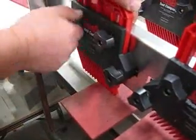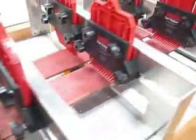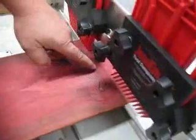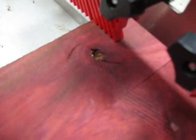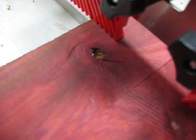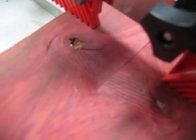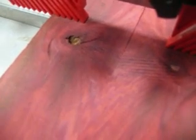And secure it down. Now, this other piece, we're just going to slide this over. We're going to keep it as tight as we can get it here. But you can see that there's a little gap right here. Hopefully, when we put this pressure down on this, you will be able to see that that's going to just push that right over tight. Now we're going to lock this into place, and we're going to work our way right down the piece.